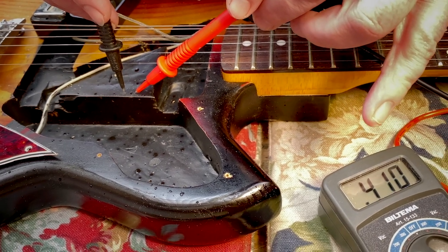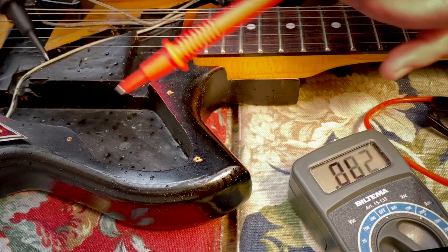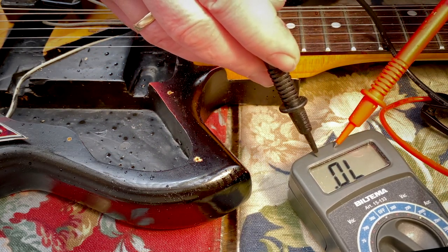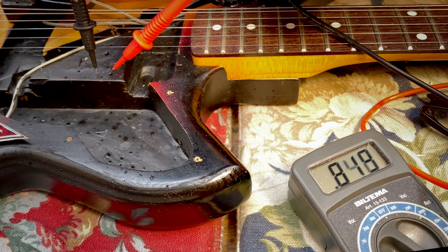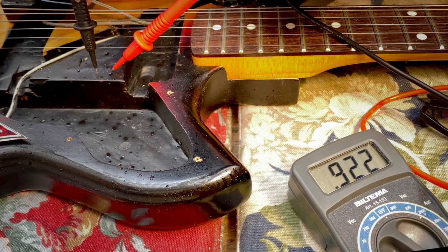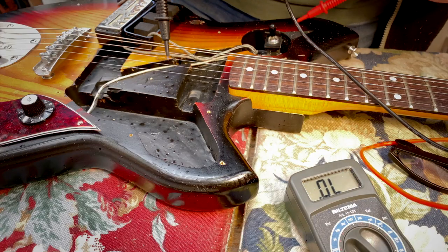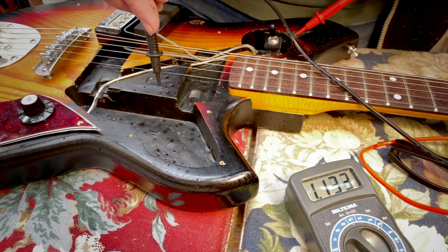But check out the numbers. There is some continuity. If I touch this plastic right here, nothing happens. If I'm touching the paint, something happens. There's a current flowing, but there's a resistance also. If I'm touching over here, right here, the paint, and over here, still there's some current flowing, but there's a big resistance. And it's not nearly zero.